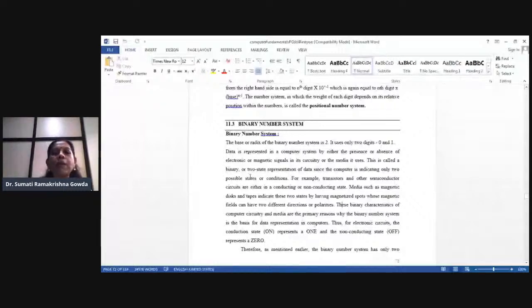Data is represented in a computer system either by the presence or absence of electronic or magnetic signals in its circuitry or the media it uses. This is called binary. I told you in the last class, it is either 0 or 1. The computer understands only 0 or 1, a two-state representation of data, since the computer indicates only two possible states or conditions, on or off.